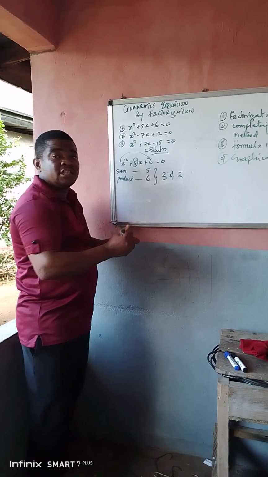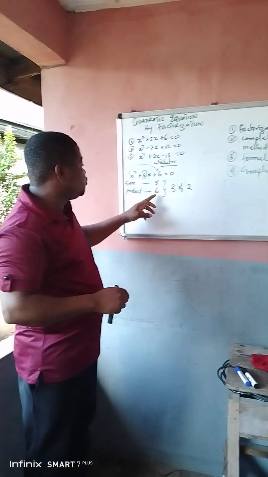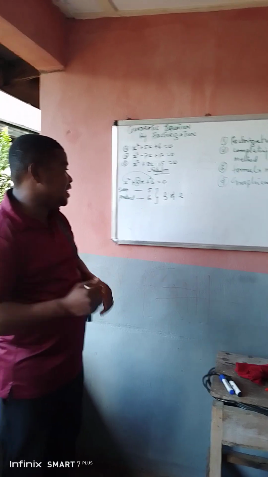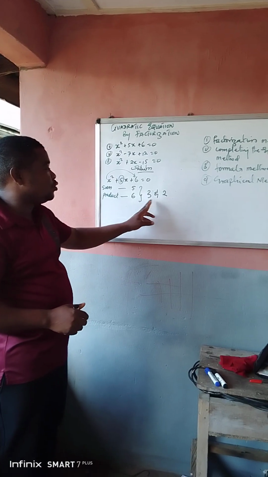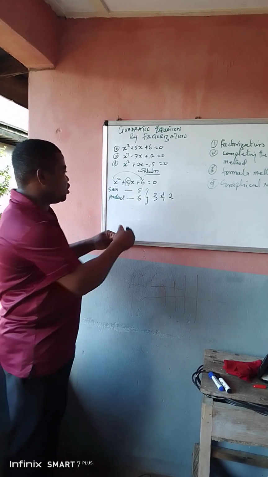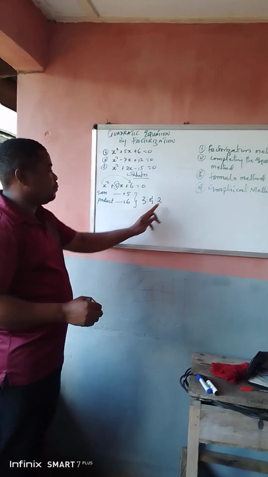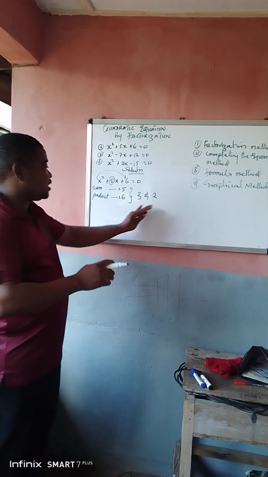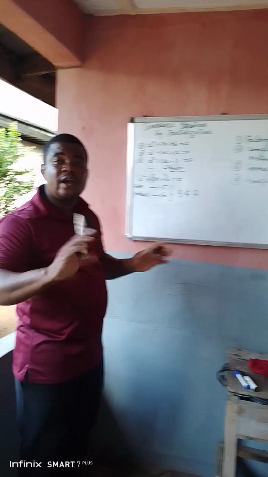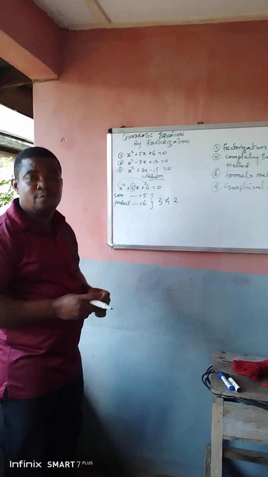Now the next thing is, what are two numbers that when you multiply them, give you 6, and when you add them, give you 5? They are special numbers and they exist. You see, it is 3 and 2. 3 times 2 is 6, because they are plus plus. 3 plus 2 is 5. So since they satisfy this condition, then it is factorizable. If you do not find any numbers that satisfy this condition, then that quadratic equation cannot be factorized.